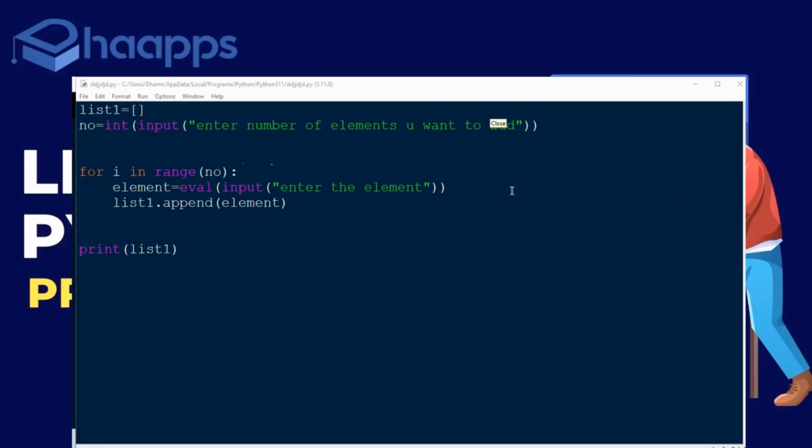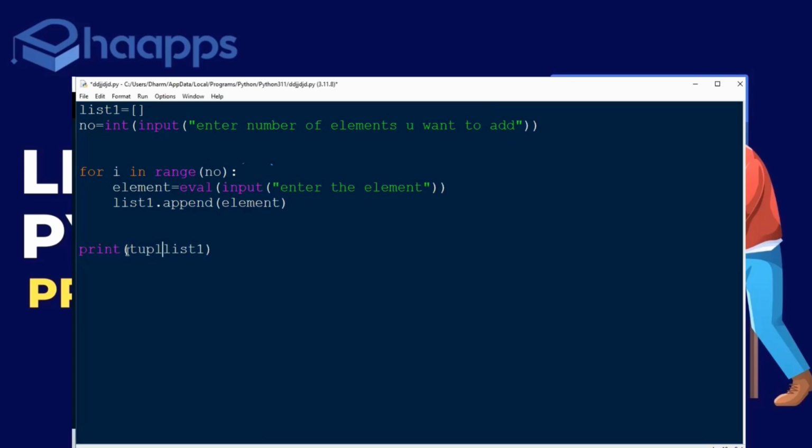Eval is a default pre-built function like input, which will consider the data depending on whatever you enter. So notice what is the way, guys. Now, how can we take the elements to the tuple? There is no other way.